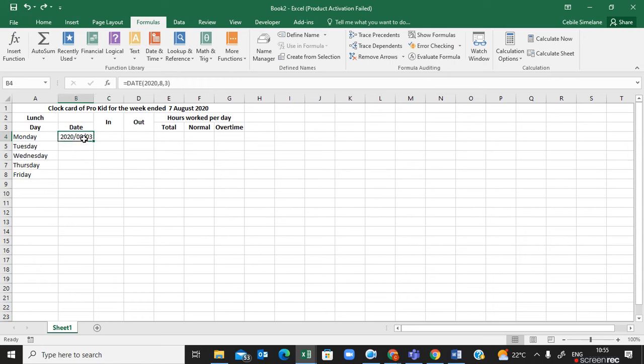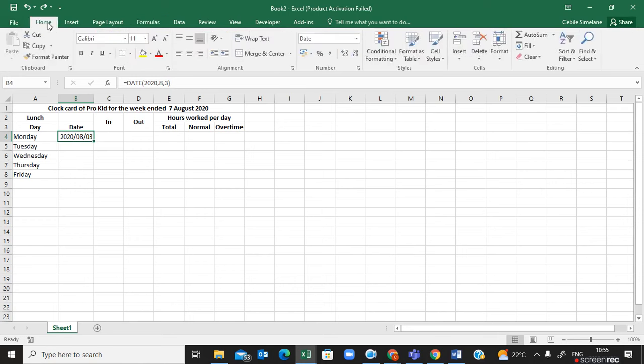So as you can see, we can use two formulas. You can type in the formula equals DATE, or you can go to where your formulas are and activate the date formula there to insert your date. So now I'm going to customize my date because I want it to appear exactly as it is shown in the question paper. How do I do that?